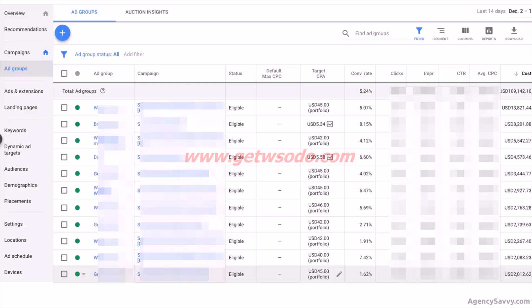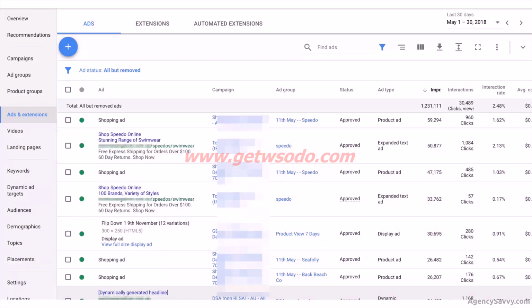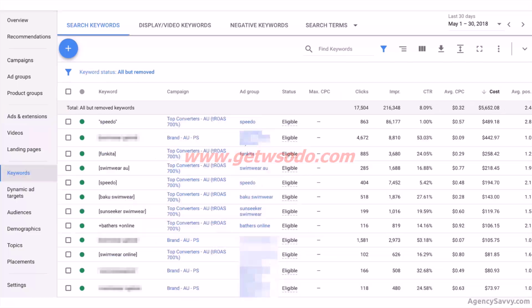So within campaigns, remember we said there are ad groups, so you can dig into each of those campaigns and see the ad groups and all the associated stats that go with those. And each ad group contains one or more ads. So you can see on the ads tab, you can see the ads. Don't really need to worry too much about all the other stuff on that tab yet. And the other thing an ad group holds are keywords. And we'll talk more about keywords in the next section. So we have keywords and ads inside of ad groups, and then multiple ad groups inside of campaigns.